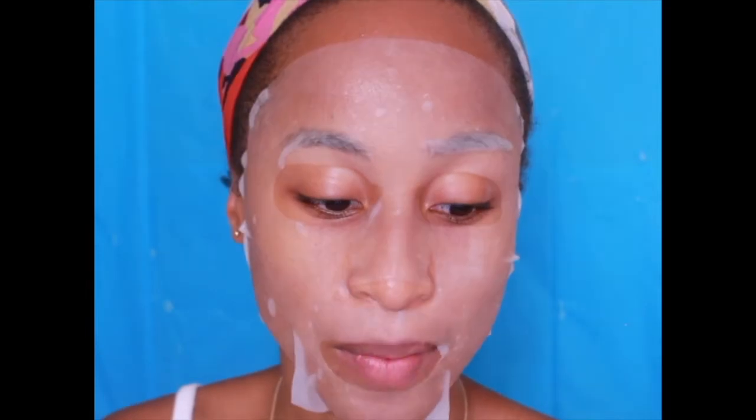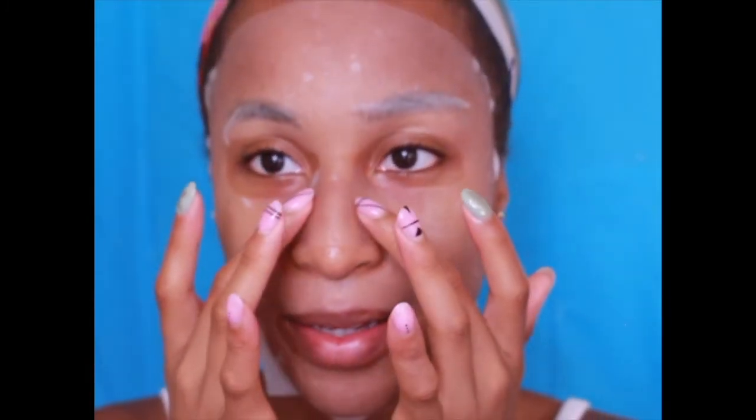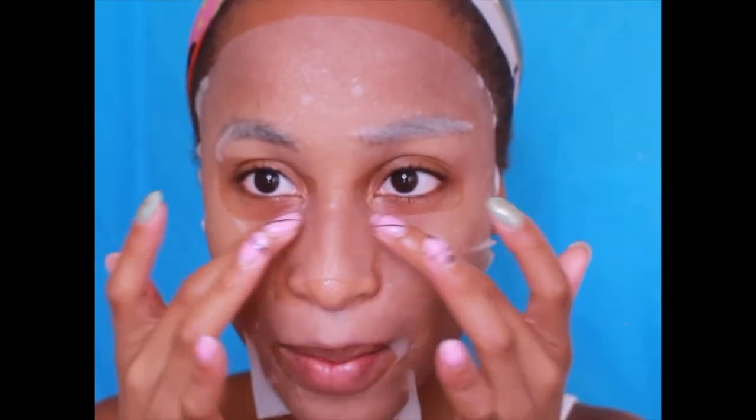The last highlighted ingredient is hyaluronic acid, which promotes healthier, more supple skin. The natural aging process and exposure to UV rays, tobacco smoke, and pollution can decrease its amount in the skin. Hydrated skin also reduces the appearance of wrinkles, which may explain why skin appears smoother with hyaluronic acid. When applied to the surface of the skin, hyaluronic acid serums can reduce wrinkles, redness, and dermatitis. It's been about 10 minutes — I feel like I'm really gonna like this one.